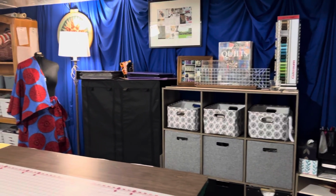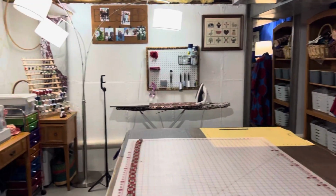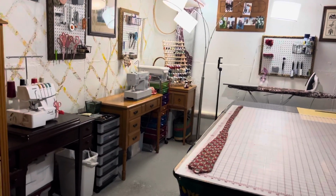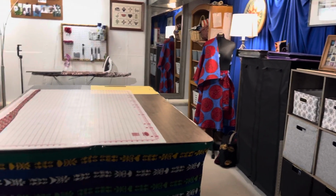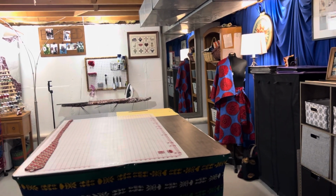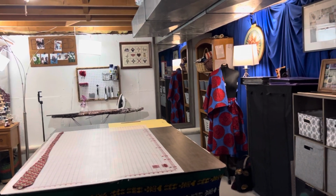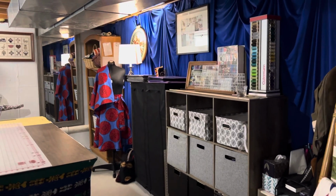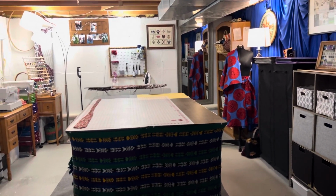So I just wanted to encourage anyone who is in their basement and is thinking about, how can I hook this up? You can reuse sewing tables, old activity tables, some lifters. There's a way. And I know with all of our creativity, however you hook up your space, it's going to be amazing. But I wanted to encourage anyone who was thinking about using their basement that it can be exactly what you would enjoy it being.